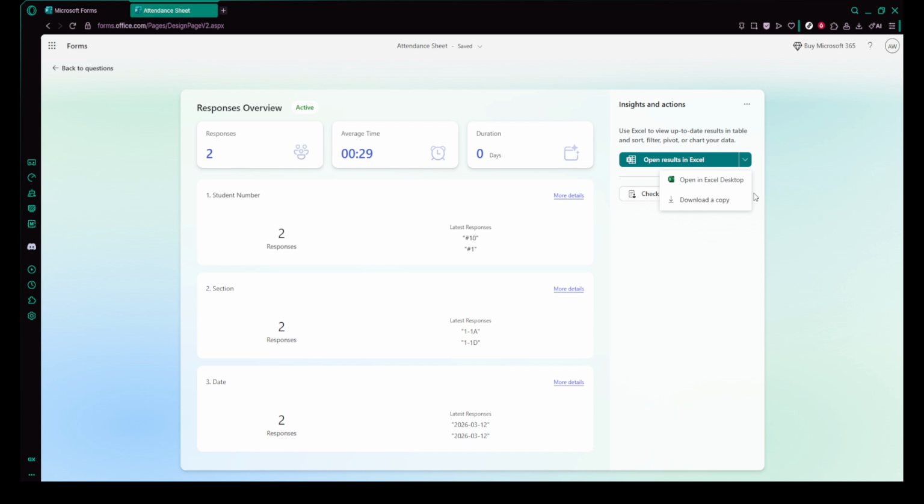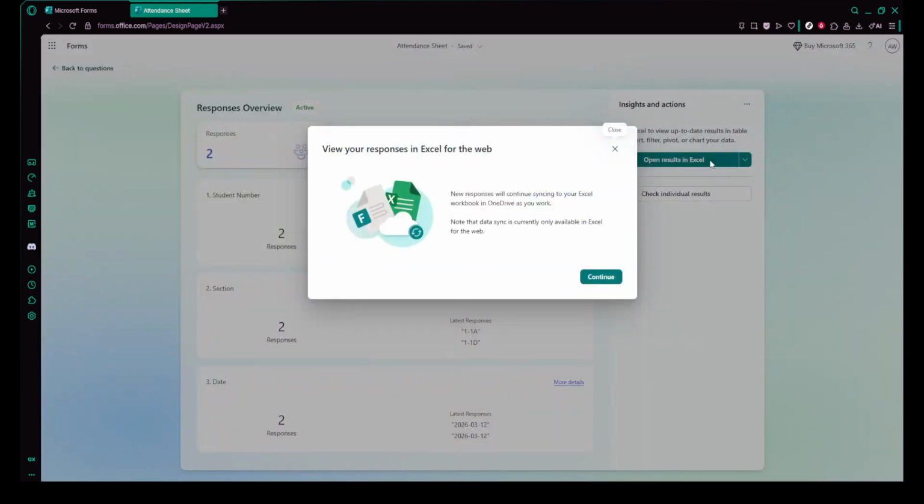If you prefer, or if your interface looks slightly different, you can use the second method, which starts by actually opening the data in Excel first. Click Open in Excel. Depending on your settings, your browser may either download the file immediately and open it in Excel, or it might ask whether you want to open or save the file. Choose to open it in Excel. Once the workbook is open, you'll see each response as a row, with each question represented as a column.